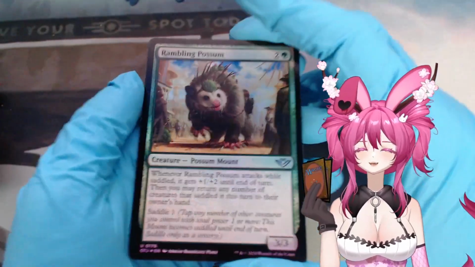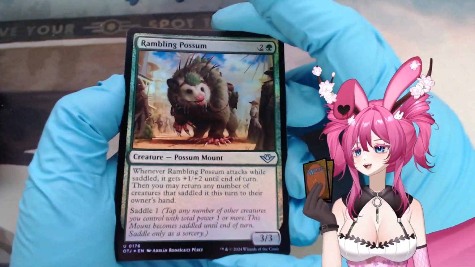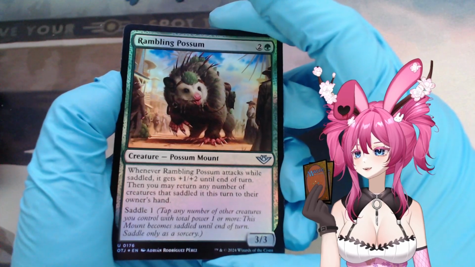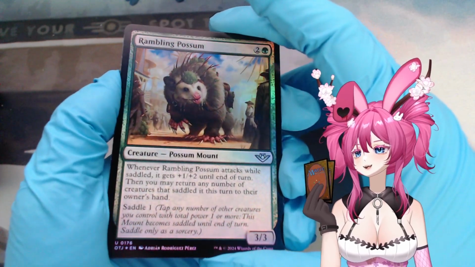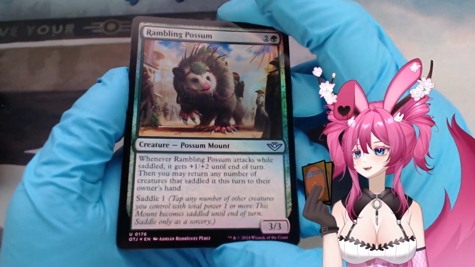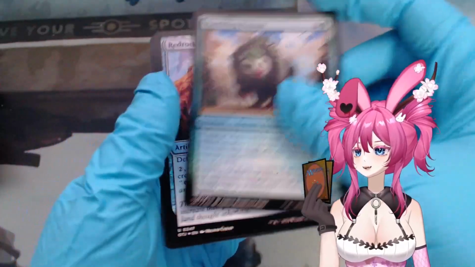Oh my God. It's a possum! Look at his little feet, his little nails. Whenever Rambling Possum attacks while saddled, it gets +1/+2 until end of turn. Then you may return any number of creatures that saddled it this turn to their owner's hand. Saddle 1. Tap any number of creatures you control with total power 1 or more: this Mount becomes saddled until end of turn. Saddle only as a sorcery. Sorry, it's really hard to see with the light reflecting, so I apologize if I'm moving them a little too much.